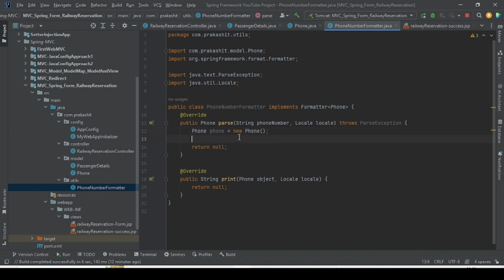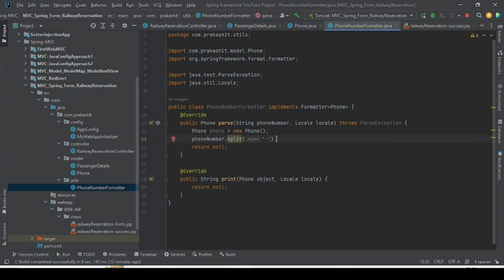So what I will do, I will write this phone number dot split, here the symbol is +91 hyphen then the actual contact number. That I am just going to split.